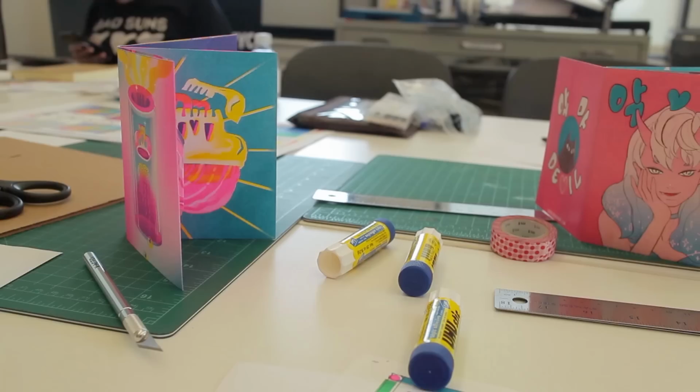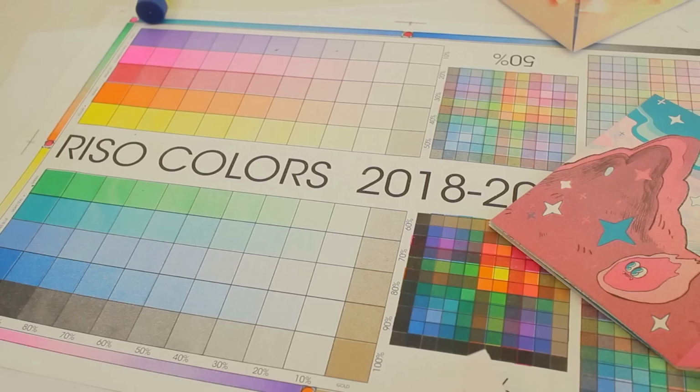So this past weekend, I decided to take a workshop on Risograph. Now, a couple of months ago, I had no idea what Risograph is, but it's basically a Japanese brand for copies, like a Xerox machine, so to speak. It's not a new way, but it became popular a couple of years ago in the illustration scene. It's a different way of printing.